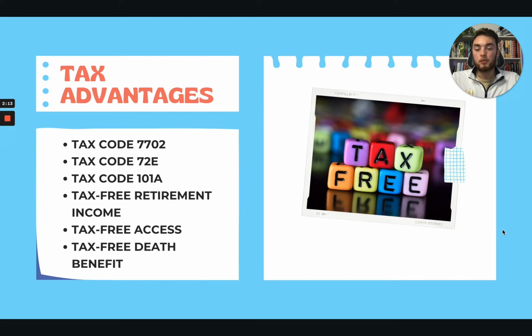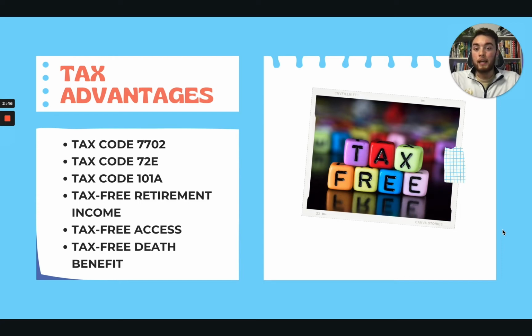And what this tax code allows you to do is all the interest that you're earning and accruing within the IUL is all being accumulated tax-free. And because of tax code 101A, all that death benefit, once you pass away, is then going to be passed down to either your trust or to your beneficiaries or whomever, tax-free as well. And again, you get to access those funds tax-free at any time throughout your life. You don't have to wait until you're 59 and a half.